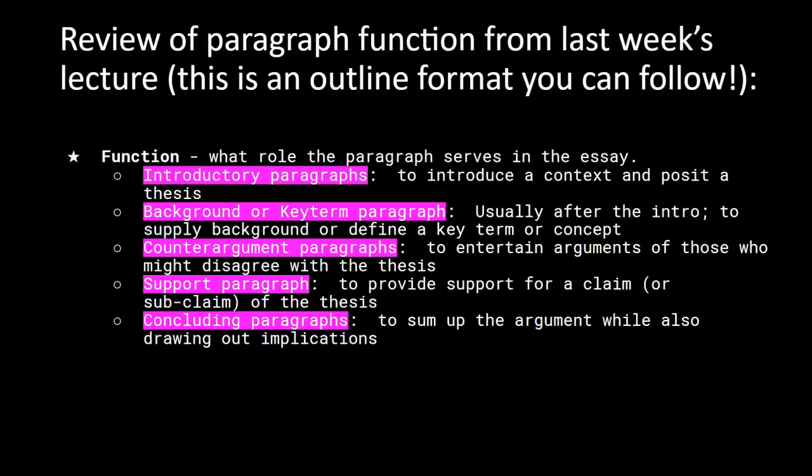the paragraph structure. So our introductory paragraph is where we introduce a context and posit a thesis statement. So this is where we grab our reader's attention and tell them, hey, this is what I'm going to be talking about. The second paragraph is usually the background or key term paragraph. This usually happens in the second or third paragraph, and it supplies backgrounds and defines key terms or concepts.